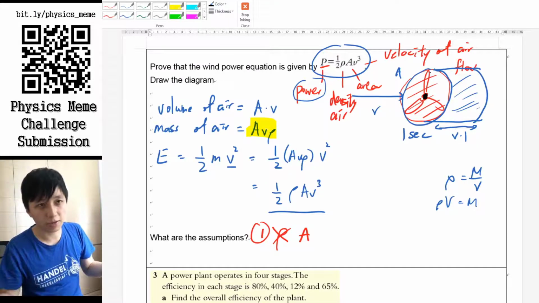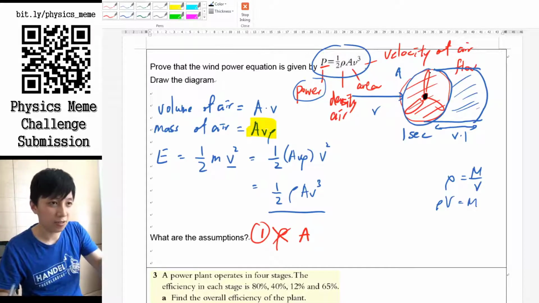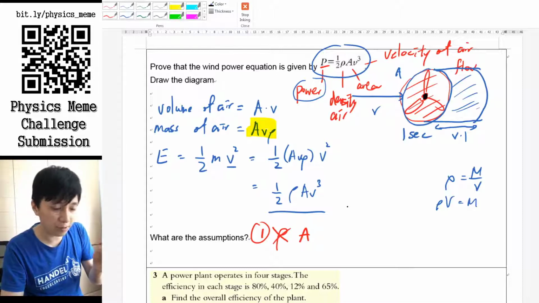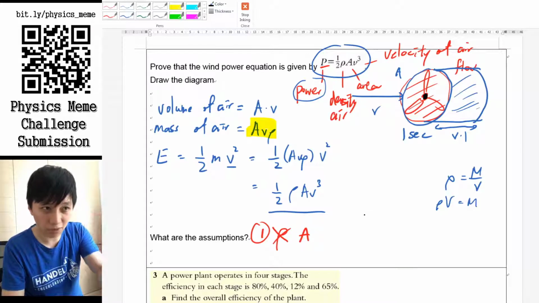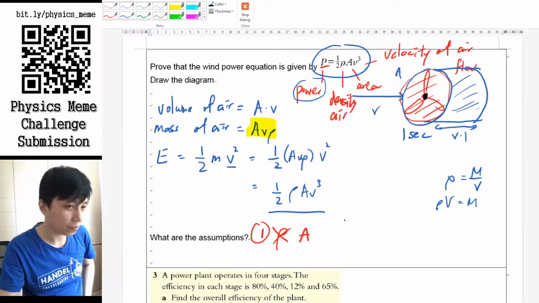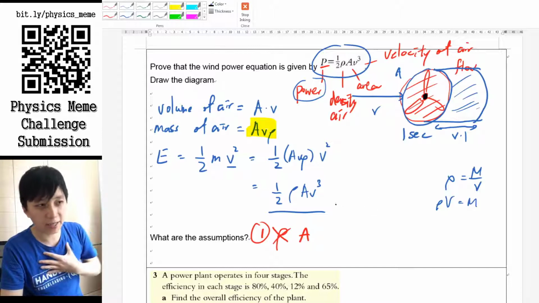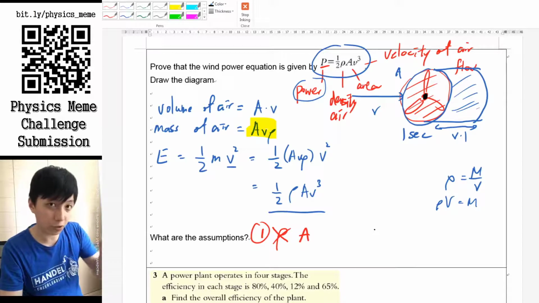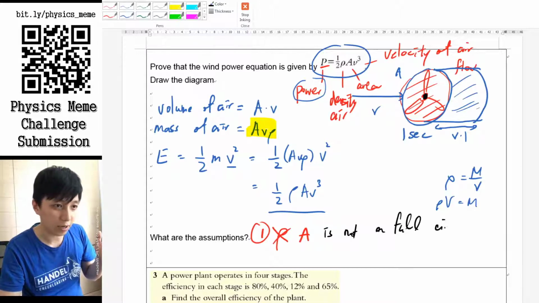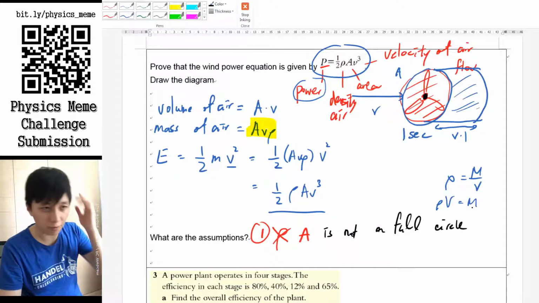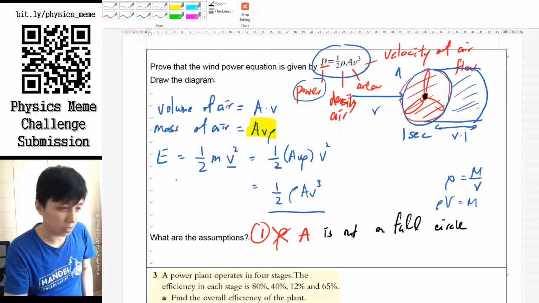of course, you can't be sure to say that area should be counted as well. So in fact, if you try to improve this model, you should take away the amount of that particular area. Which in our case, I guess the A that we're referring to is simply the area of the circle, which is pi r squared. So I would say the area is not a full circle. Alright, and of course I'm just putting down simple wordings here. You can explain in more detail.